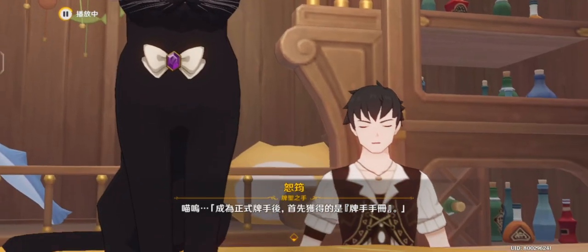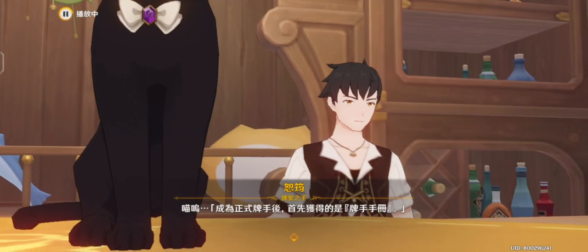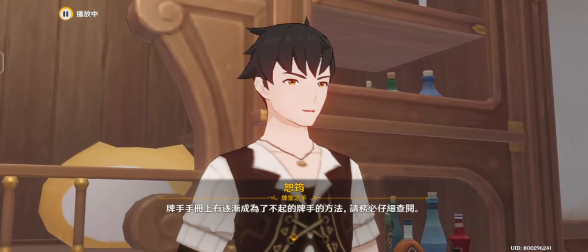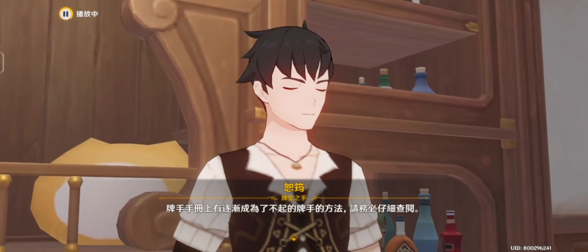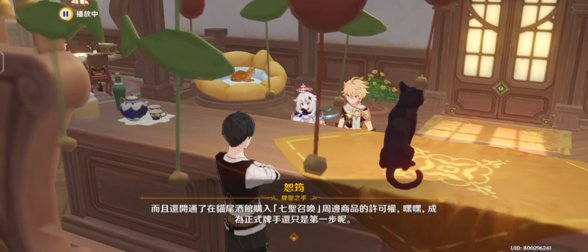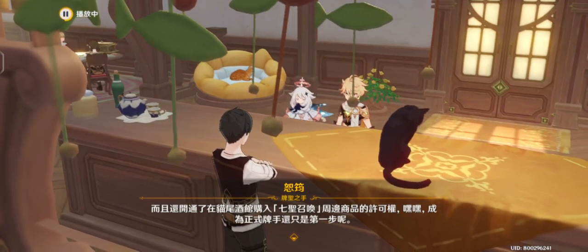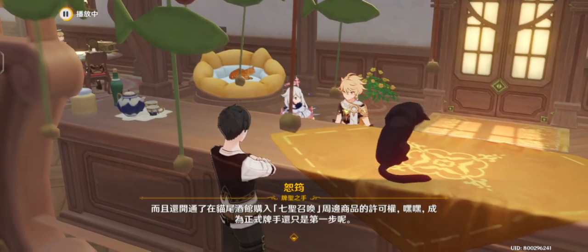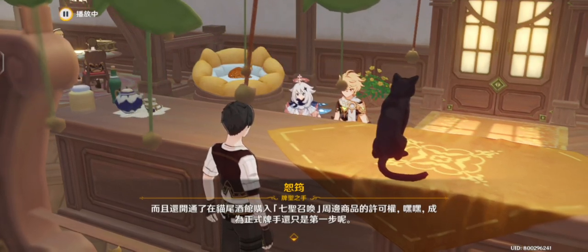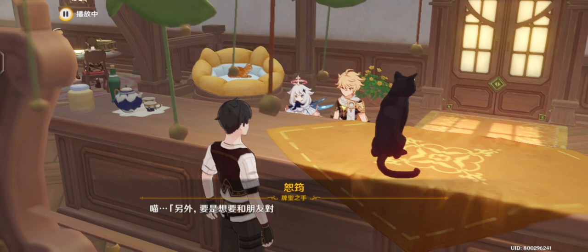The first thing all new official TCG players receive is their TCG Player's Handbook. This handbook tells you exactly what you need to do to become a top-tier TCG player. Make sure you read it. Secondly, a range of Genius Invocation merchandise is now available for you to purchase here at the Cat's Tail. So you see, becoming an official TCG player is really just the first step.